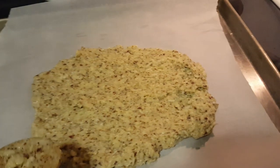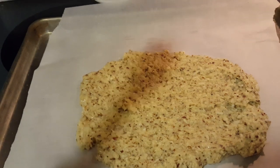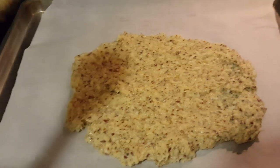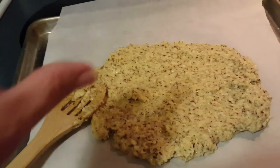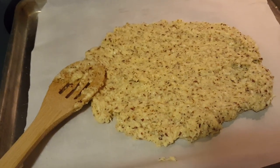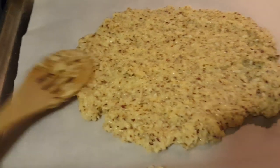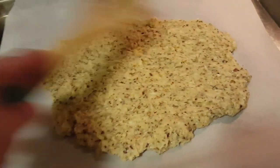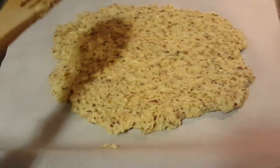We made three batches of this bread to fill a whole pan, baked it, and made a pizza on it — the kids loved it. Pizza sauce is super high in sugar, so I used a small eight-ounce can of tomato sauce and doctored it up with Italian seasoning, garlic, and parmesan cheese. If you're watching your sugar or trying keto, that's a great tip — you can make this into a pizza and it's really good.